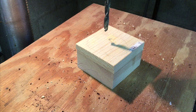Now I'm ready to drill the holes for the tuning machines. I'll do that on the drill press. I've put just a riser block here on my drill press table just to get the headstock up high enough to compensate for the angle of the headstock so it doesn't bump on the edge of the table.